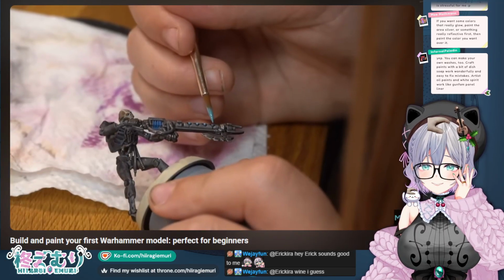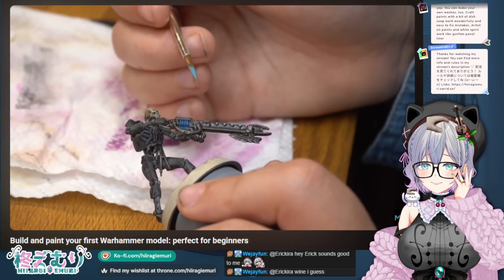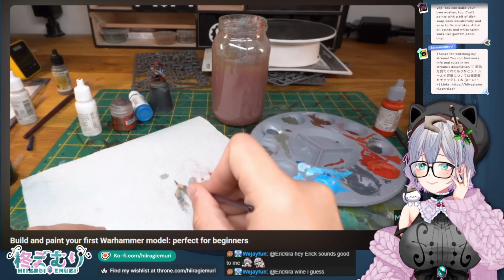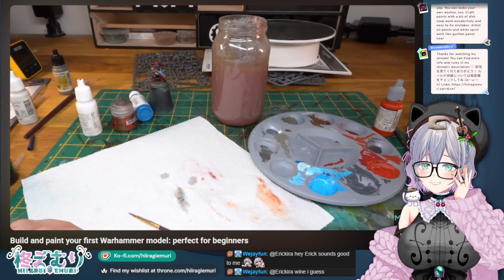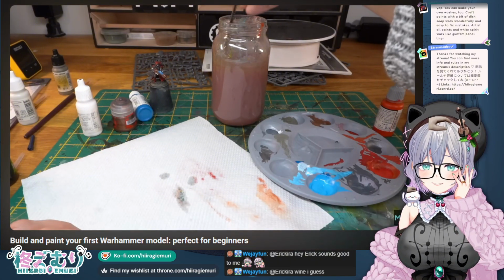You don't need to go overboard with highlights. Often, just a few here and there will really sell the effect and make the miniature look a lot more striking. Now that you're done painting, let's give all our paintbrushes we used in the session a nice thorough clean in our water and then dry them off on the paper towel.